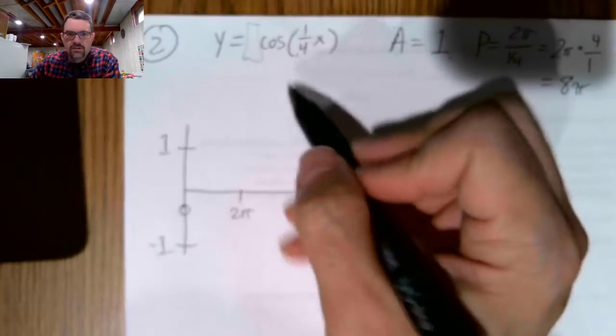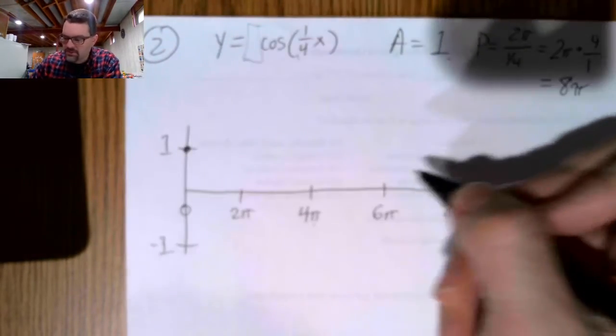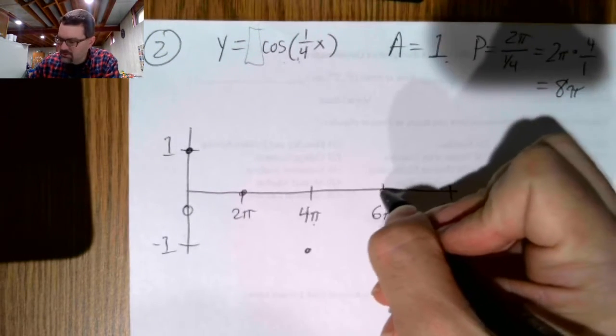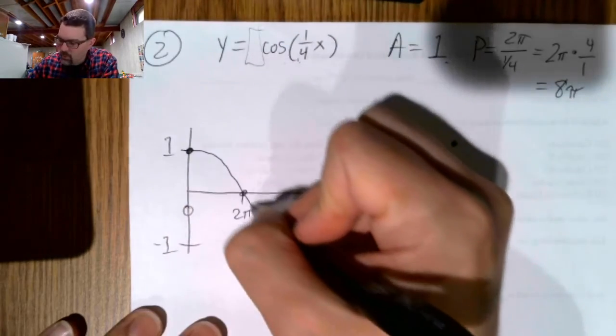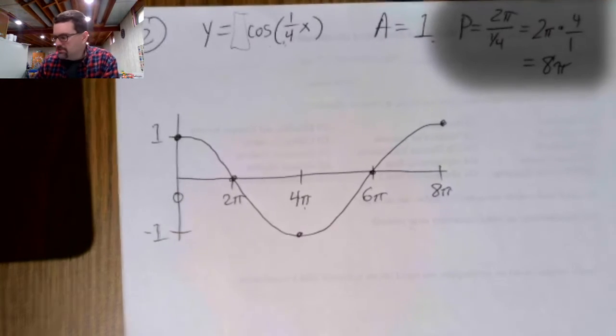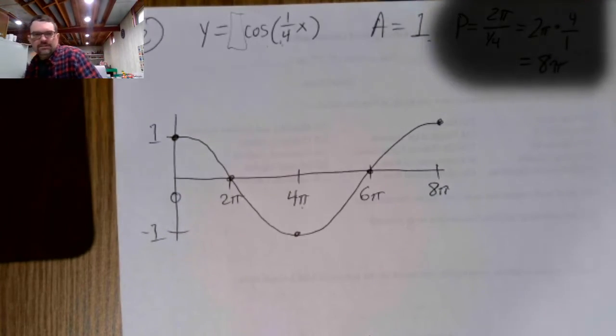And now it's a cosine, and in particular it's a positive cosine. So unlike the last one, it's going to start at the top, go down to the middle, get to the bottom, turn around, and come back up through the middle and the top. And there's your little cosine shape. Alright.